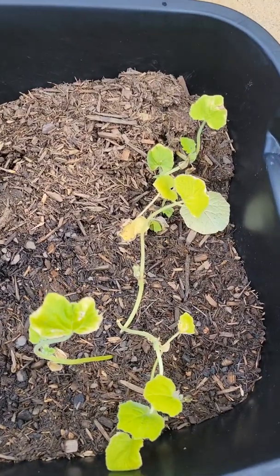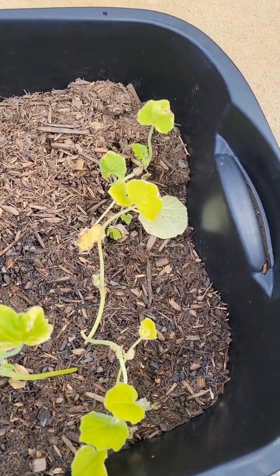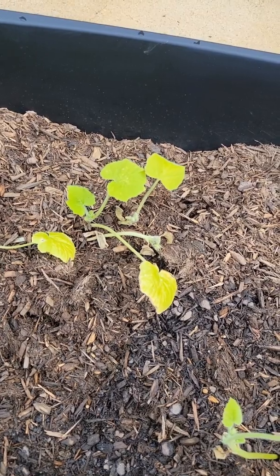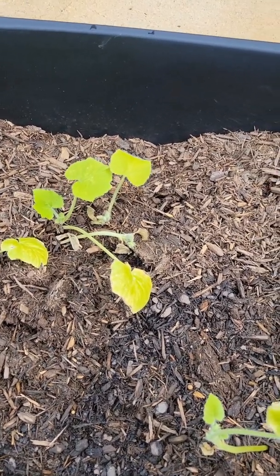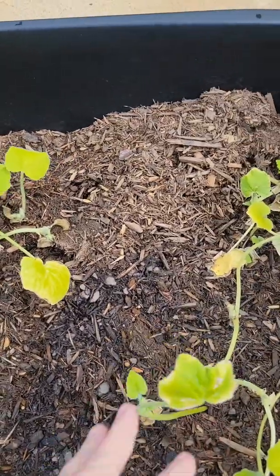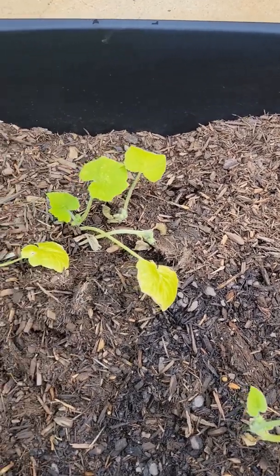Okay, so while the bread is in there cooking, I kind of wanted to show you guys my newest project. I'm trying to do a raised garden, and I'm almost 100% certain that I'm doing it wrong, but I'm getting some growth. So let me show you what I've got. In this one, I have my squash and zucchini, and I'm almost certain that they might merge together and make like a squash zini. So I don't know, but I will keep you posted. But look at the little guys, they're growing. I'm not really sure how it grows, but you know, it's all experimental.